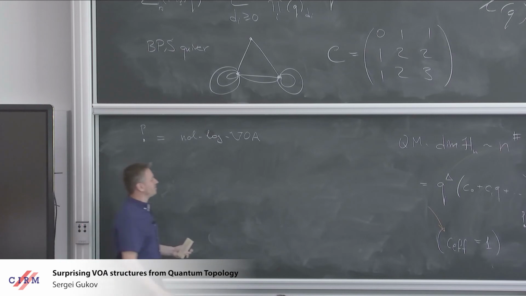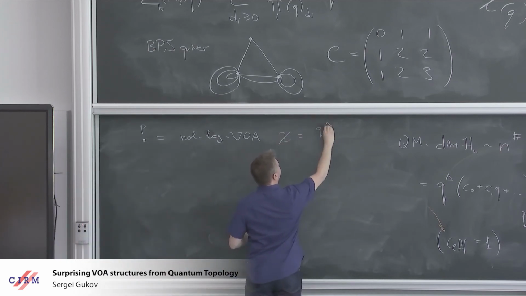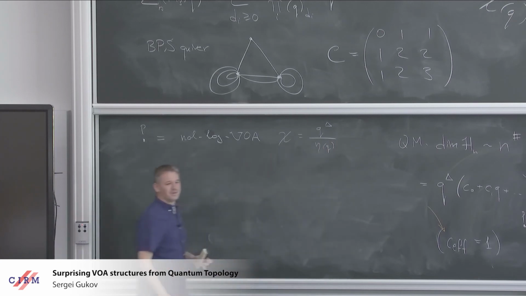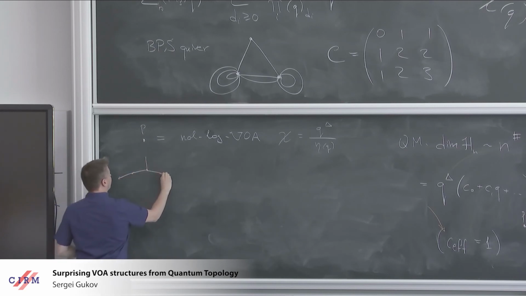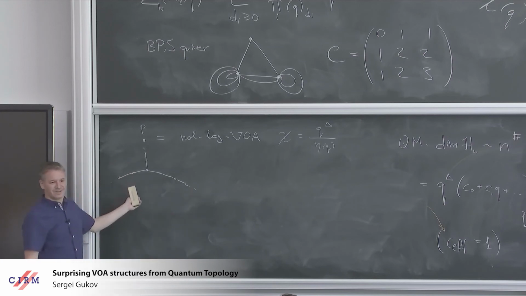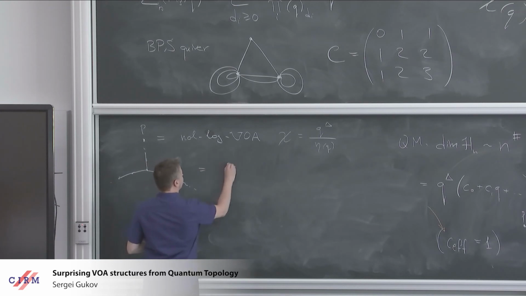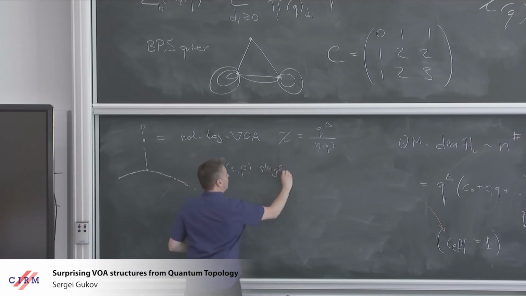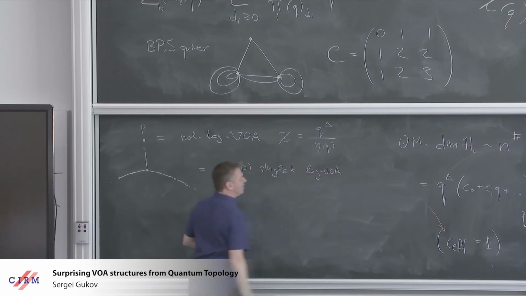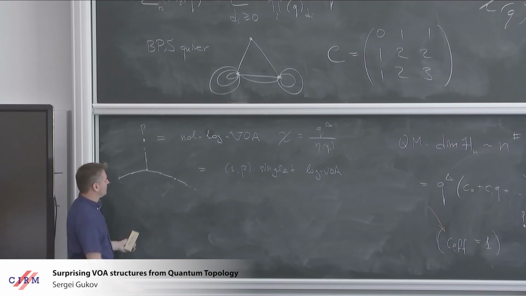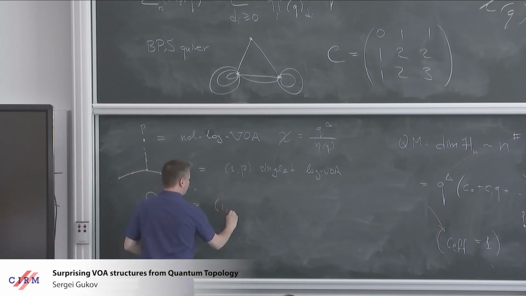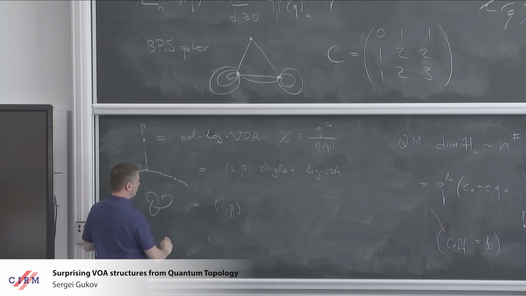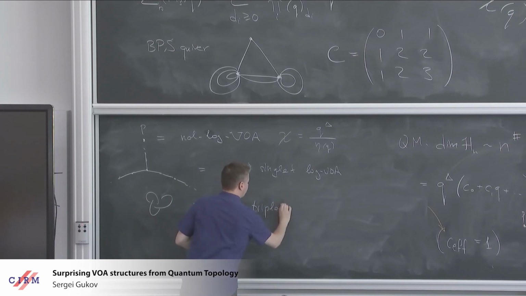And characters are extremely simple. This is basically q to some number divided by eta. So we all can guess what this is. More interesting cases start when you have these graphs. And what matters is how many high valency nodes you have. So if you have only one trivalent node, then here you find 1, p singlet log VOA. If you have trefoil knot, that's one of the knots I was drawing earlier, what you find is 1, p, or actually more general torus knot, I should say, triplet log VOA.